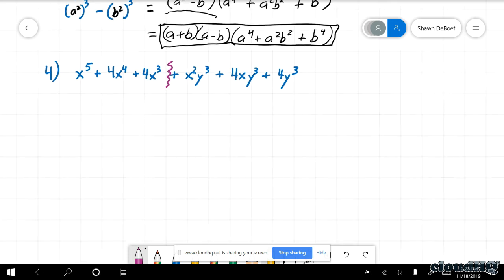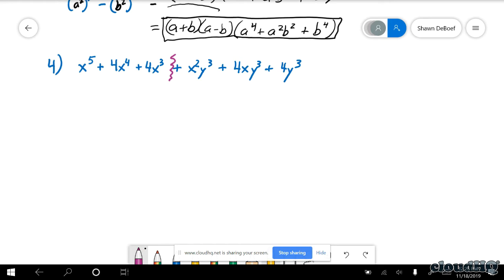The first 3 terms, do we see anything I can factor out of the first 3? They all have an x to the 3rd even. I can pull out x to the 3rd from each of the first 3 terms. The first term had x to the 5th, so now I have x squared remaining. The second term, so plus, the 4 is still there. I took away 3 of the x's, so there's still 1 x remaining. And then from that third term, I still have the plus 4. I took away all 3 of the x's, so that's the end.